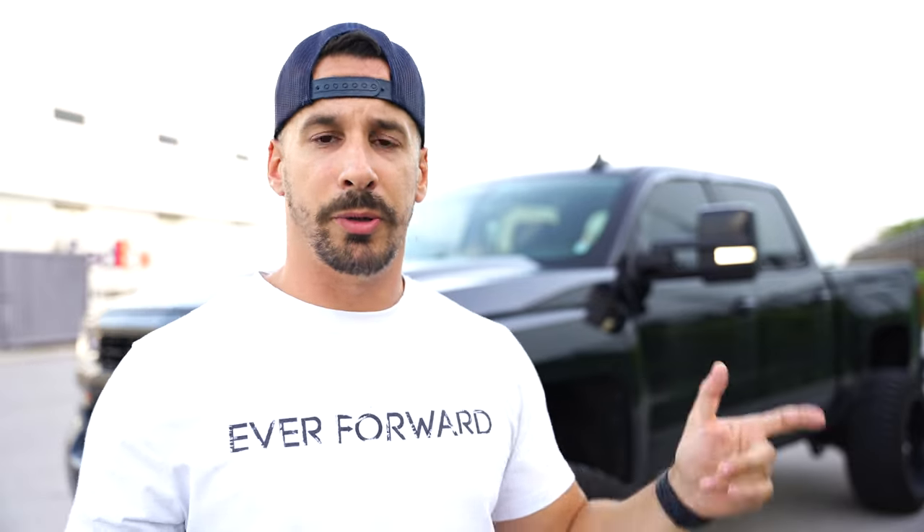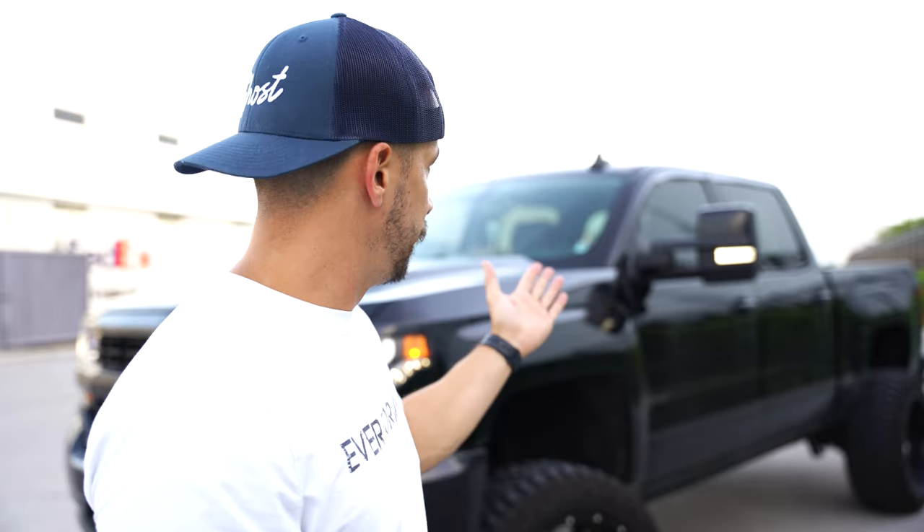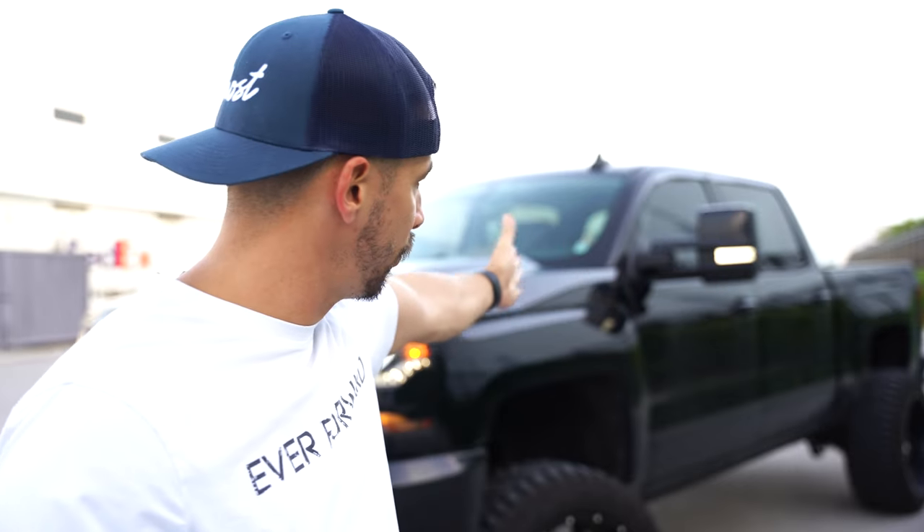I absolutely love the mirrors. One recommendation: I was a bit impatient. I got the paint-to-match mirror caps option but I'm bundling a few things to send to paint — my front bumper and a couple other items. So I ordered eBay paint-to-match caps in the meantime, and they are pure trash. My passenger side one wants to fall off the truck about three out of five drives — constantly unclipping and needing to be realigned. If you're going to get the paint-to-match setup, just get the body shop to paint them sooner rather than later.